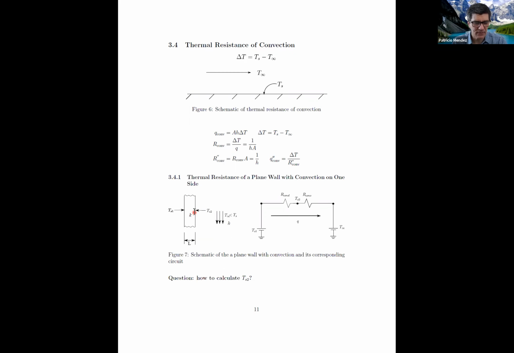How do we calculate it? Same way that we calculated the intermediate temperature between two walls. So the level of power of the things we can calculate is increasing significantly. We went from saying, I just know some random heat transfer mechanisms, to saying, I know how to calculate a wall, to saying, I know how to calculate a series of walls. Now it gets interesting because many things are layered. Now I know how to calculate a wall that has convection outside. And that is reality.